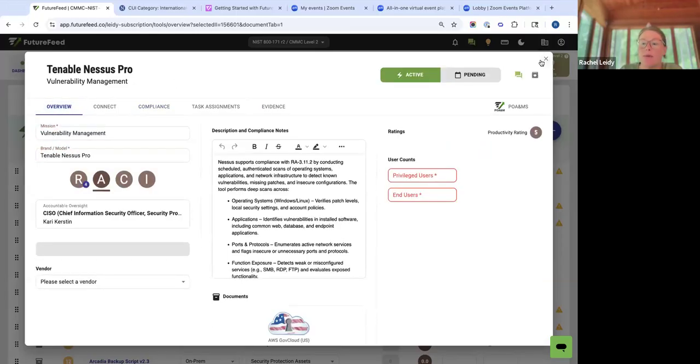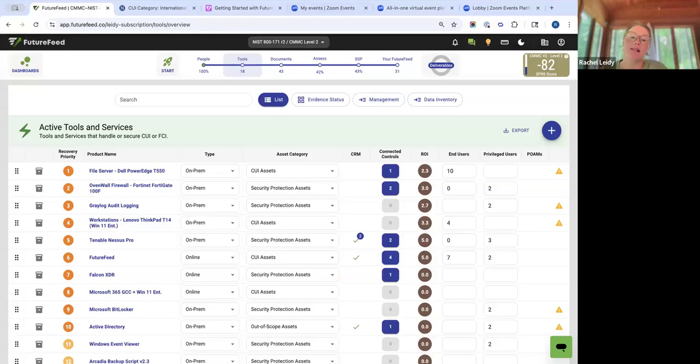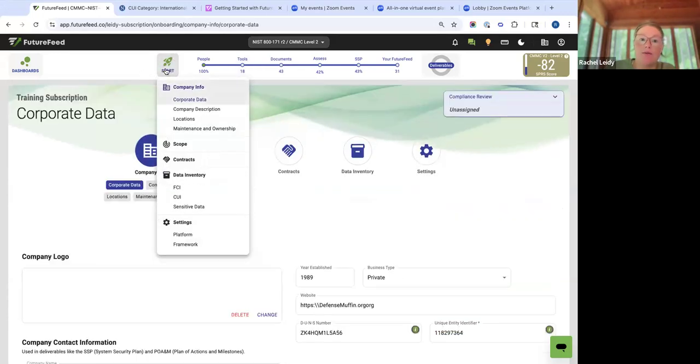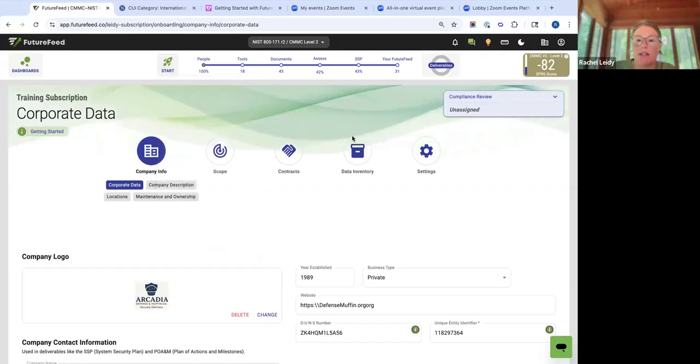So I need to jump for a meeting, and let me just wrap up by saying, if you're just getting started with FutureFeed, whether it's for a client or your own environment, my recommendation to you would be to visit this start area and fill out all of this high level data about the company and the system.